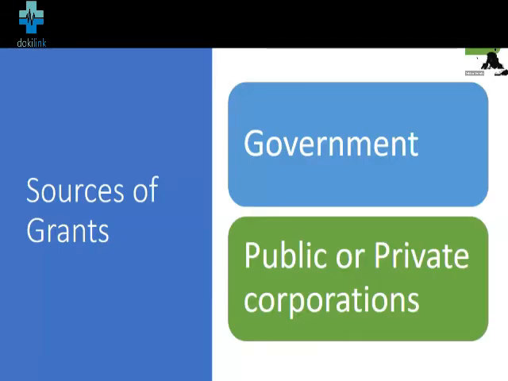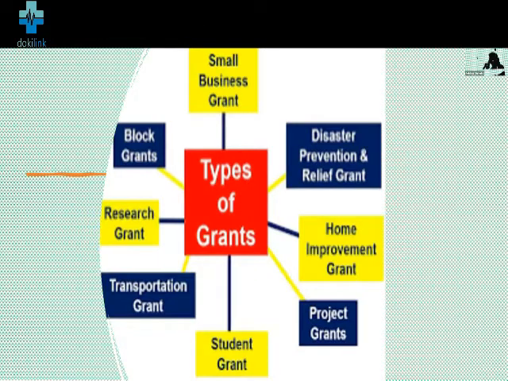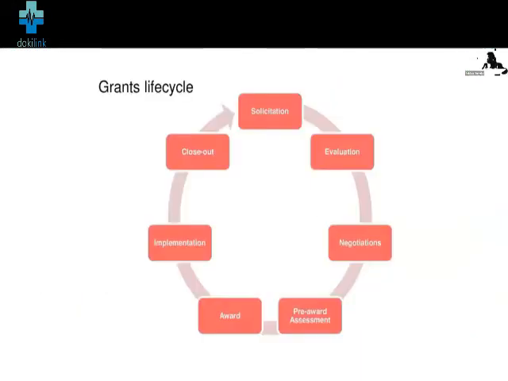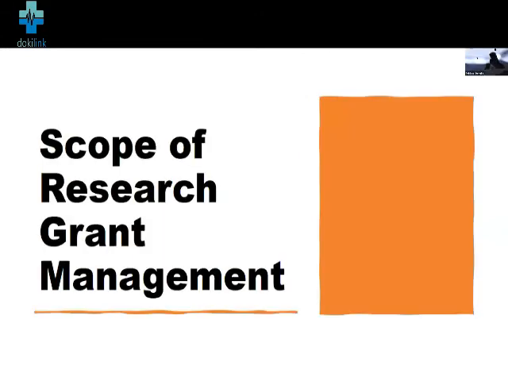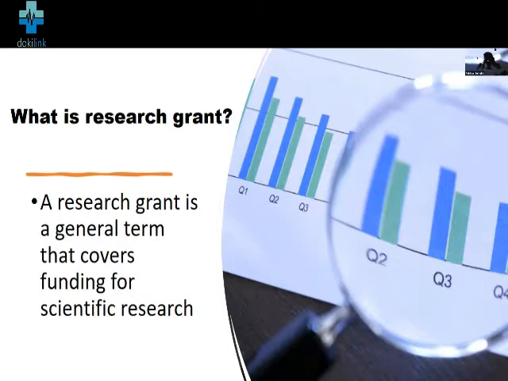Now, grants can be sourced either from government, like we know of TET Fund, or from corporations, whether public or private. There are different types of grants, but my focus this afternoon will be on research grants. Now, what is a research grant? A research grant is monies made available for funding a scientific research.